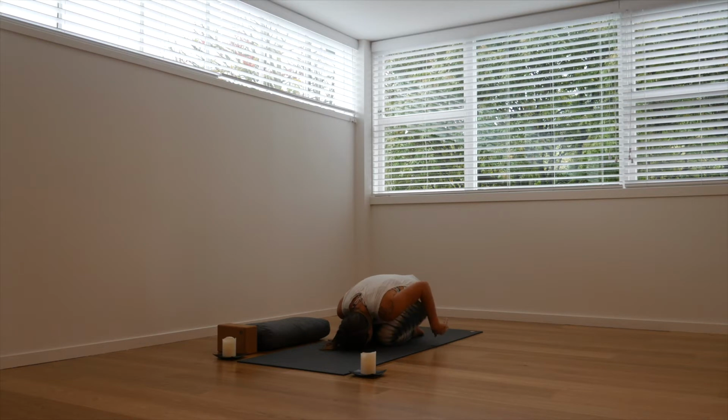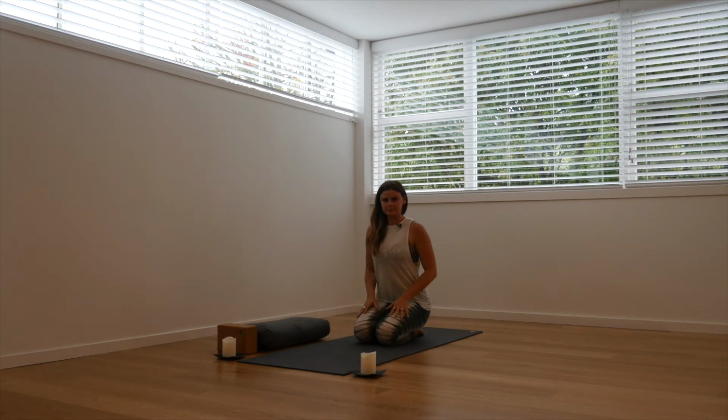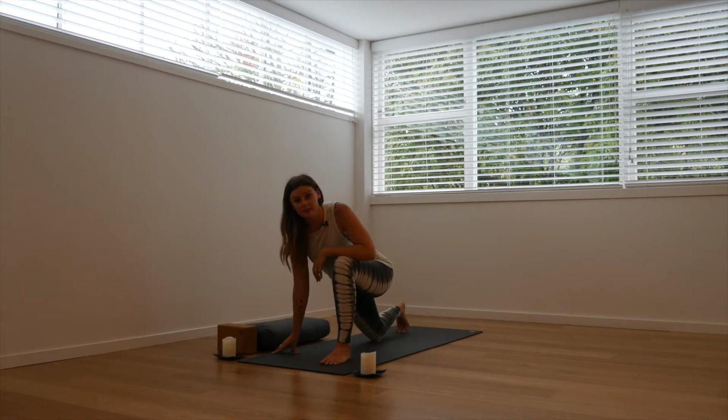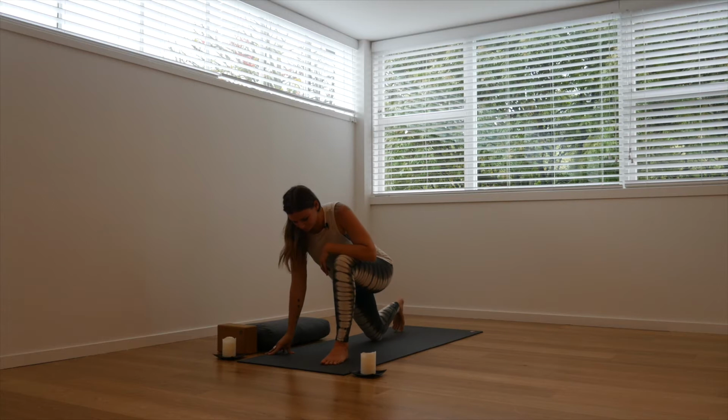And set your hands under your shoulders. Press to slowly come upright. And we'll take those last three poses on the left. So stepping your left foot forwards, starting in the low lunge. Again, padding up your right knee if you need to. Starting with the knee over the ankle.